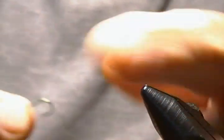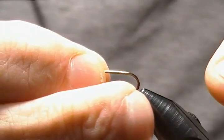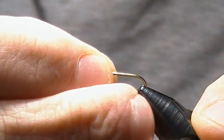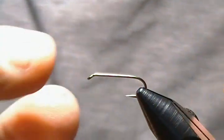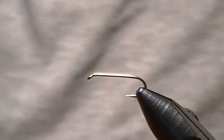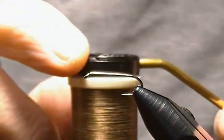Okay, the hook I'm using is a Mustad 9672 in a size 12. You can tie this guy in the book it says anywhere from an 8 to a 14. So you can go down to one size smaller than this, to a 14, but I'm going to tie it on a 12 here for the video. And for thread it calls for olive, and I'm using some olive Danville 6/0.